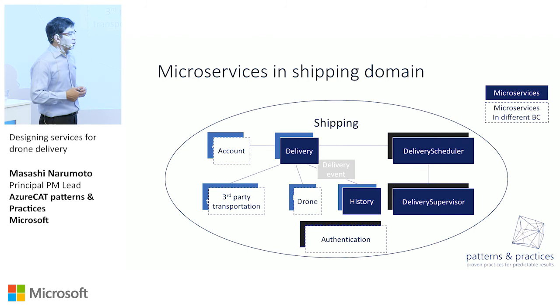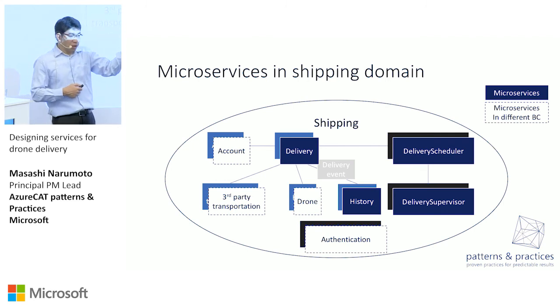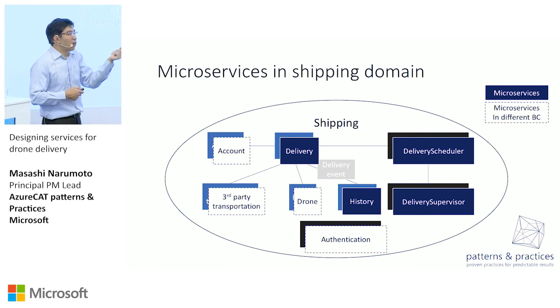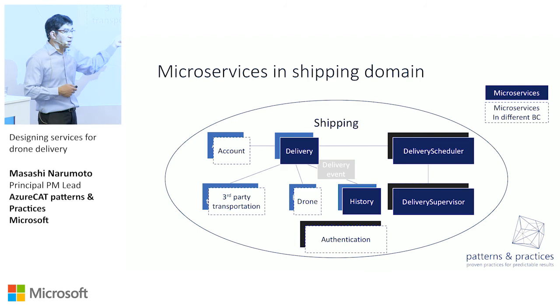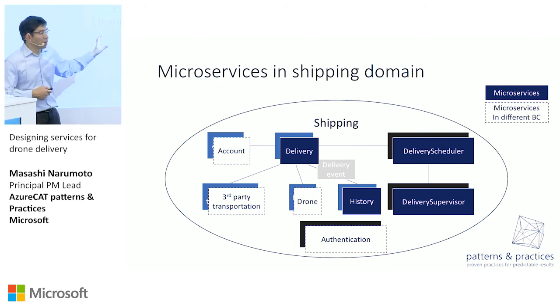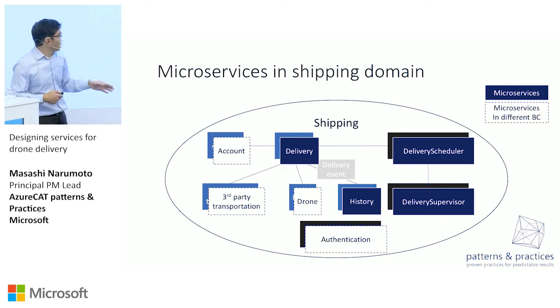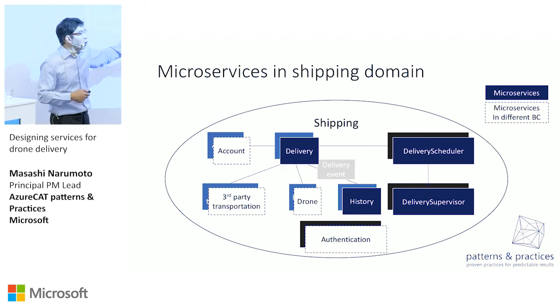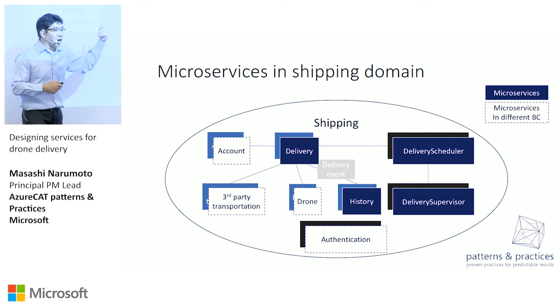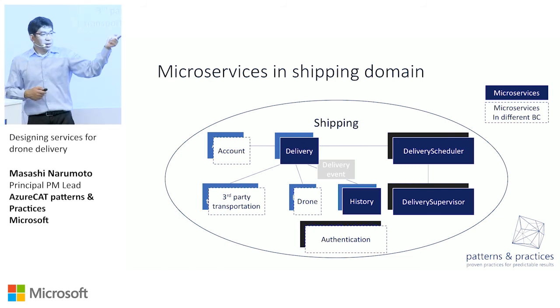Another is team structure. If you depend on services in an external bounded context, you have to rely on that team. Versus if you have some broker running within your bounded context, you own that service, right? You don't need to ask anybody to change anything. You own that. Then this broker can take care of any communication between this BC and the external BC.